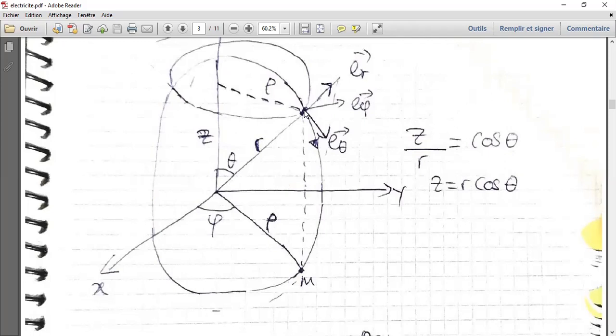But if you try to move this point outside, for example, into another sphere which is bigger, you see that the distance R changes. So you see that basically there's a change in moving outside the sphere into another sphere. You see that there's a change. So for me to find the position OM, I have to use the formula which is R vector ER, that's the formula for the position vector, because it's the one which marks a difference. If I try changing it, I see something different happens.